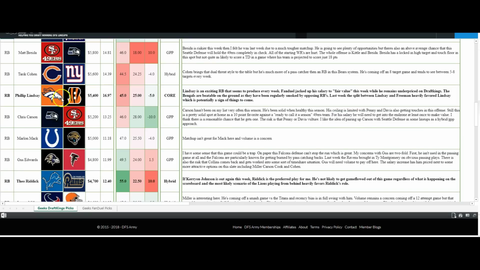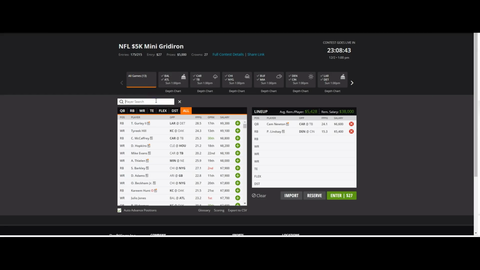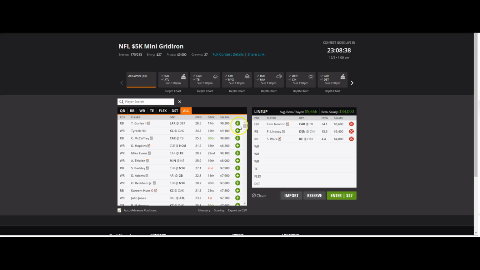Let's go to Geek's picks real quick, because I want to point out the most obvious play of the slate. If you see this, all in, yeah, let's go. Hunt is suspended. We've got an all-in play on Spencer Ware. Don't overthink it. He's the chalk running back play. A lot of people try to get too cute with these things, like, oh, he's chalk, I'm not going to use him.